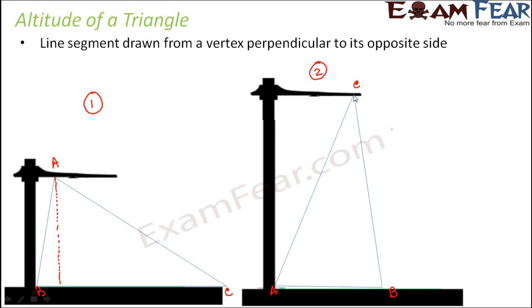Now, when we try to measure the height of the triangle, keeping it in this pattern, then what do we see? The height has increased. Even though we are talking about the same triangle, we see that when we look at it from two different perspectives, we get two different heights or two different altitudes.